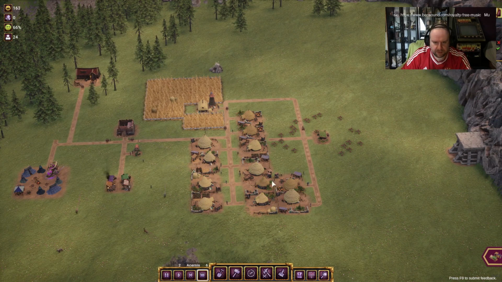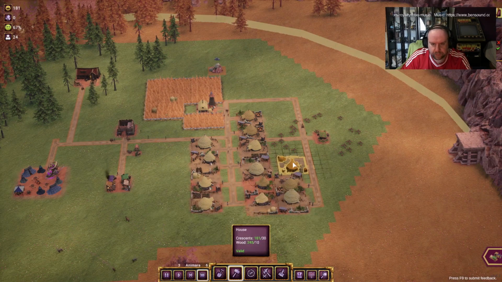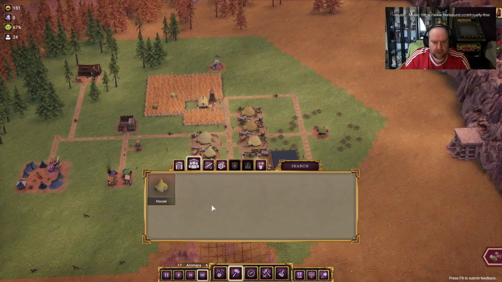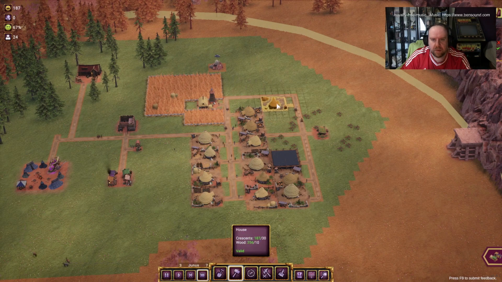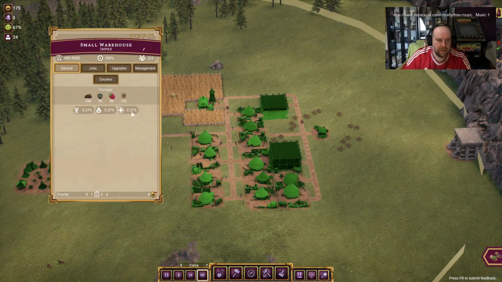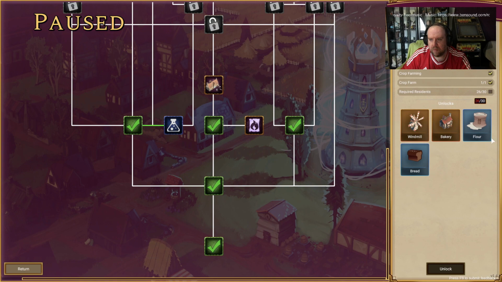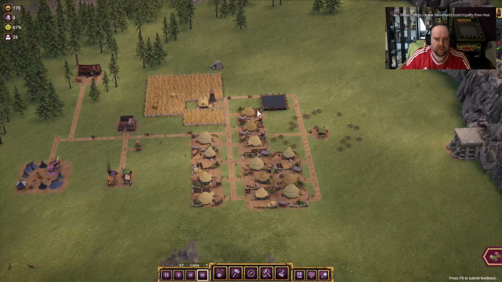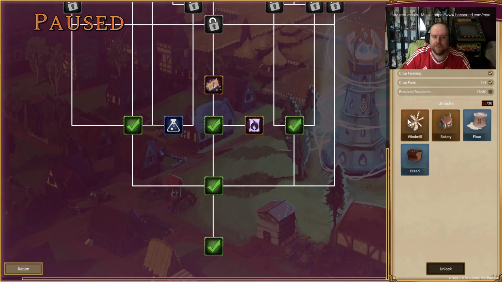So to increase residents, I have to increase my housing. Build another one. Hear me? Ah, come on. Okay, no big deal. So there we go. 67%, that's nice. What's with the food? Need a bakery, tech tree. Come on, man. Where are those residents staying? Come on. 26, 26, 26. There we go. Oh, 28.